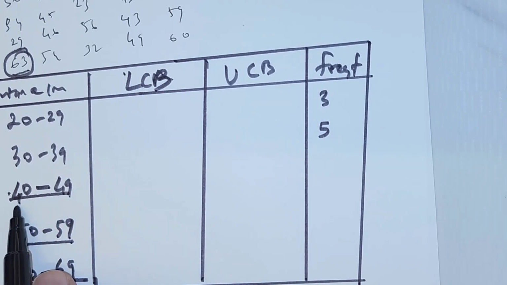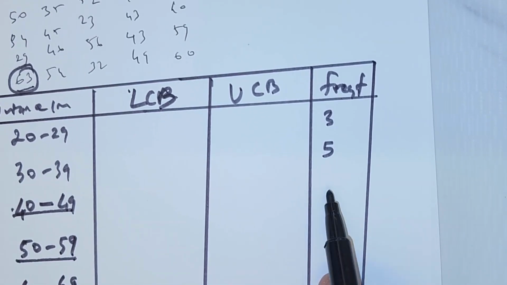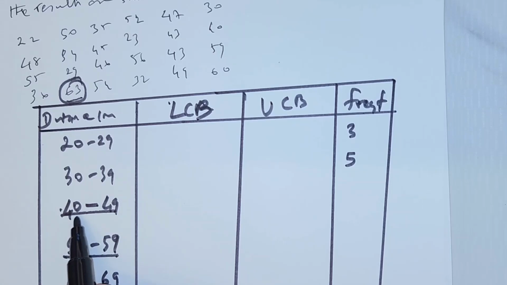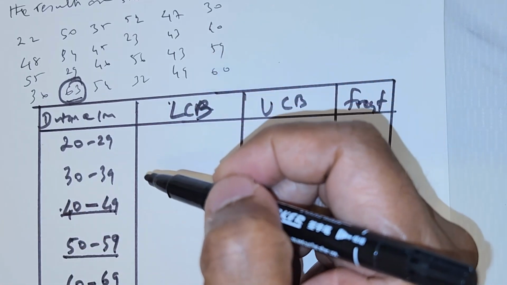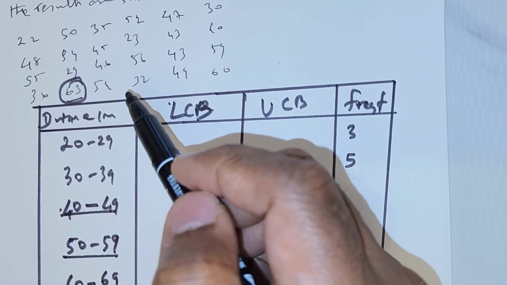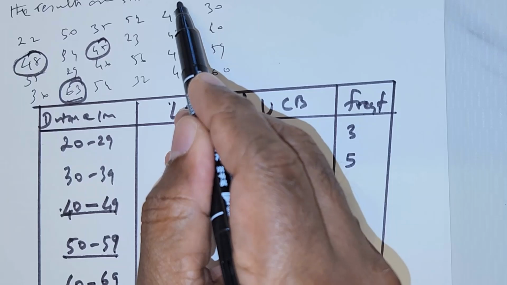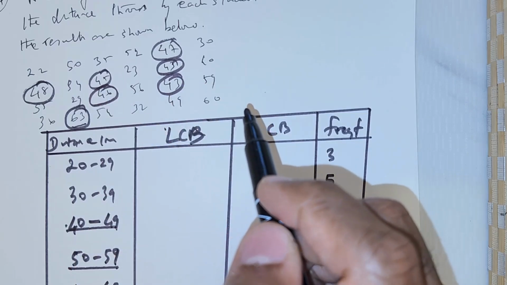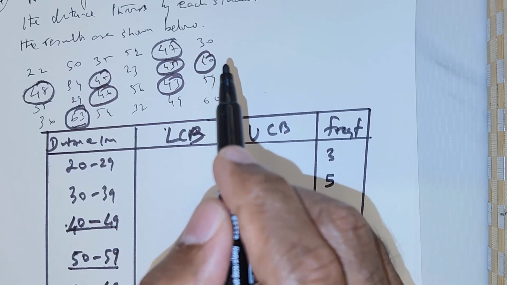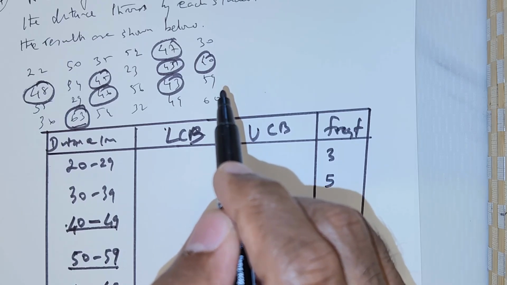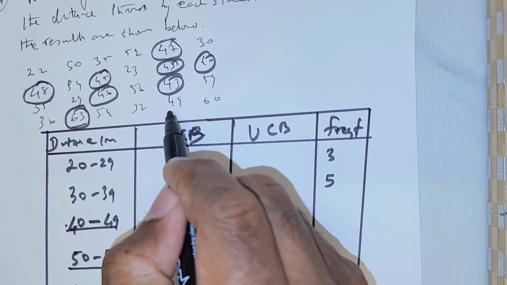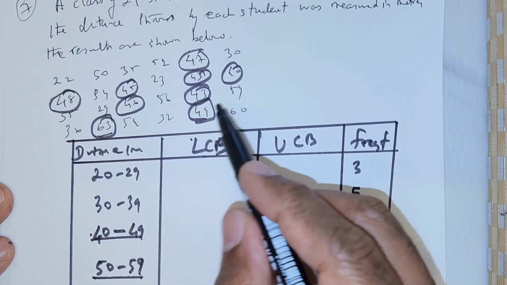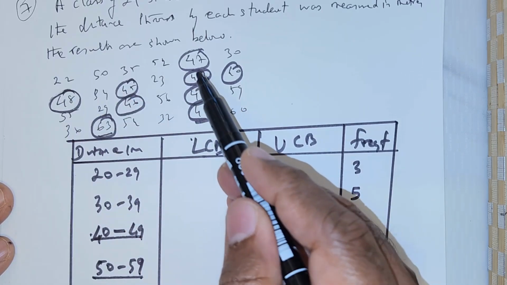Now what you need to do is between 40 to 49, look at all values. How many people have actually thrown the cricket ball to a distance that is lying between 40 and 49? So 40 included. So what I'm going to do, 40 to 49, so you have 1, 2, and then 3, 4 and 5 and 6 and 7 and 40 to 49. Is that all? See, there is 40 to 49. This is also included. So you have to be very cautious in spotting the values. So how many are there? 1, 2, 3, 4, 5, 6, 7, 8.